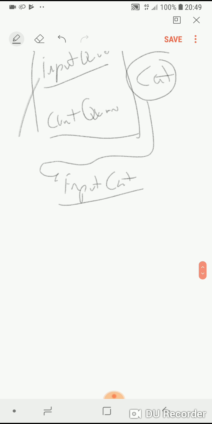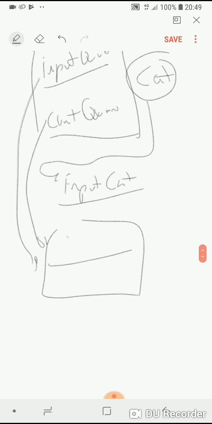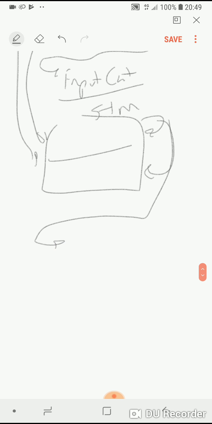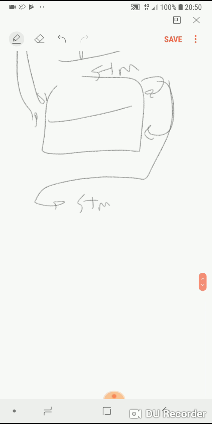So now we have two queues for this particular cat, and so I need to use STM in order to read both, or try to read from both, and then block if none of them have any elements.